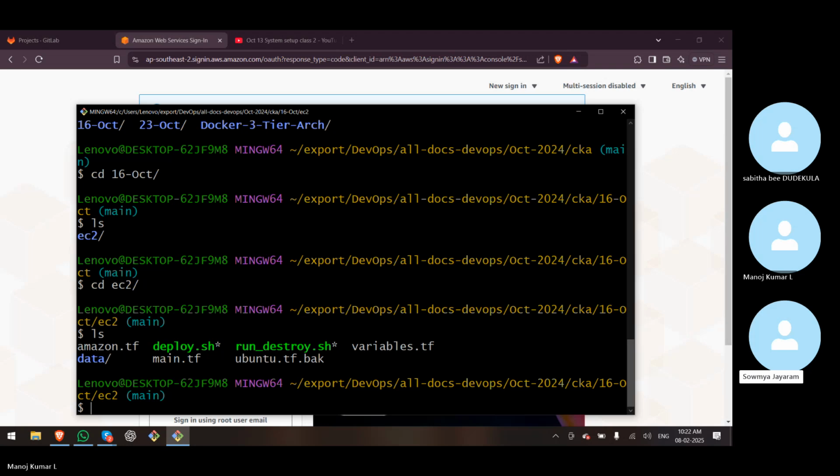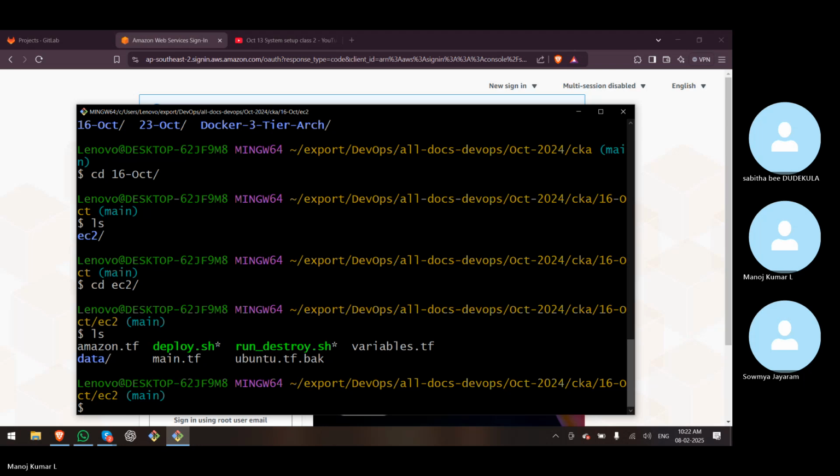There are 5 to 6 files. These are the requirements for your EC2 instance, the scripts and variables, whatever details you want to create your EC2 instance, everything is inside the scripts. If you simply run ./deploy.sh, you can create your EC2 instance within a minute.